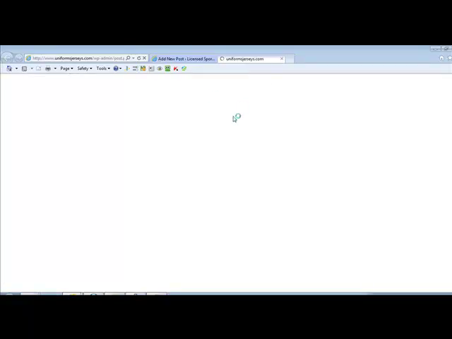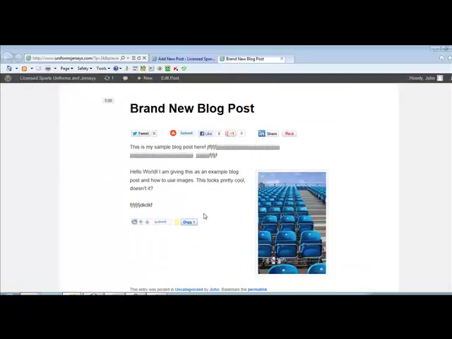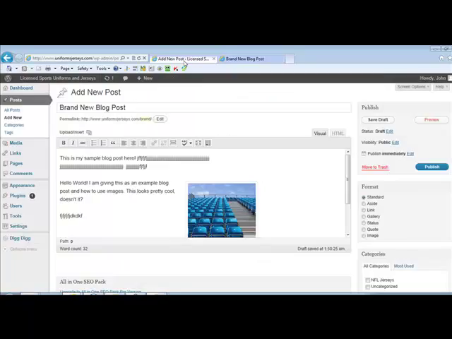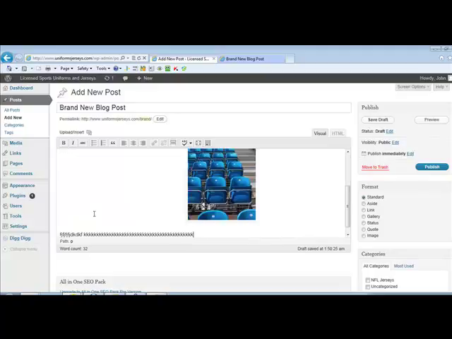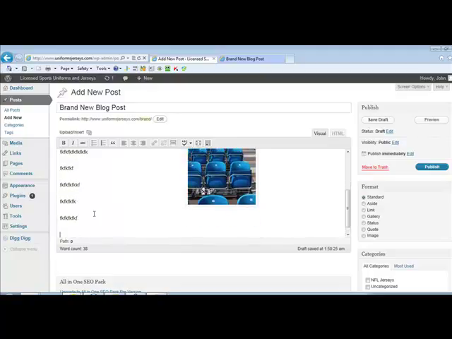You can choose preview here, and you're going to see what your blog post will look like as you're working on it. So right here you've got your content that's coming in, and then you've got your image that's going to show up there as well. So let's come down here. Let's keep editing. Let's add a few more rows of text in here. And this is just to give you an example.